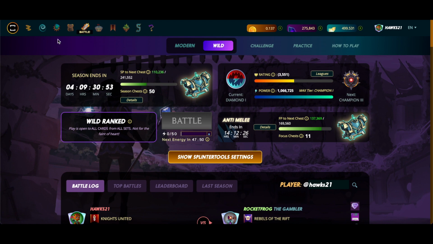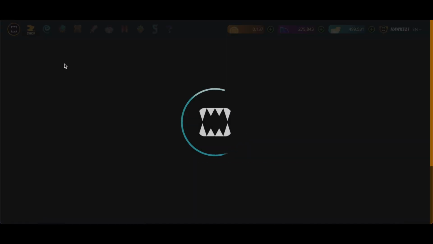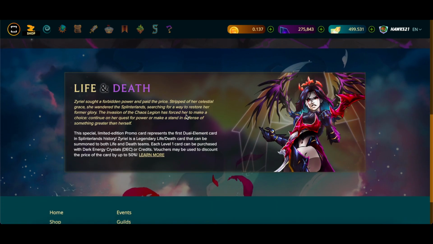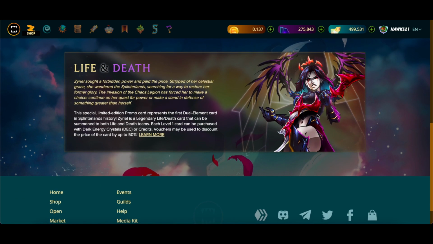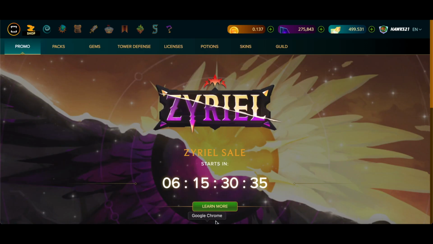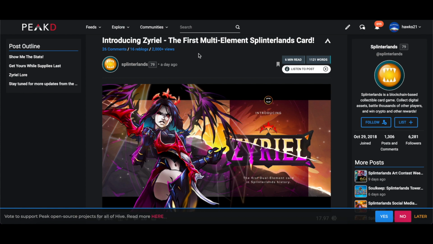Okay, let's get into it. So we go to the shop page. Promo will be the first one. And you see Zyriel. Her artwork is pretty crazy. As you can see right here, life and death. So if you click learn more, that'll bring you to this Peak D page introducing Zyriel, the first multi-element Splinterlands card. Yes, this card is both a life and a death monster.